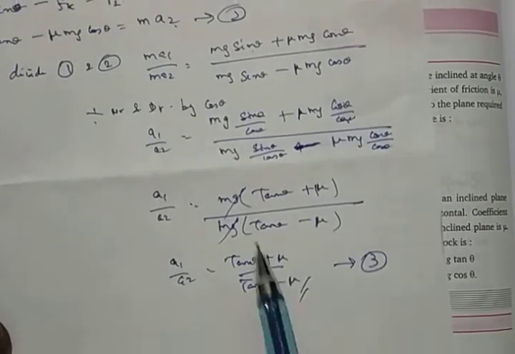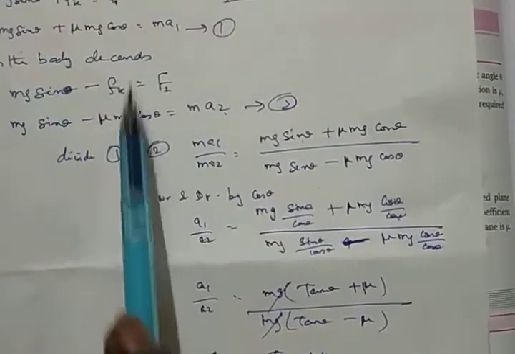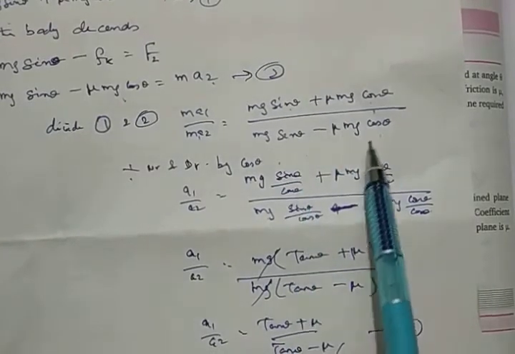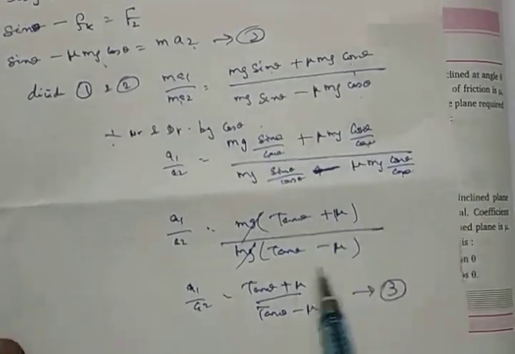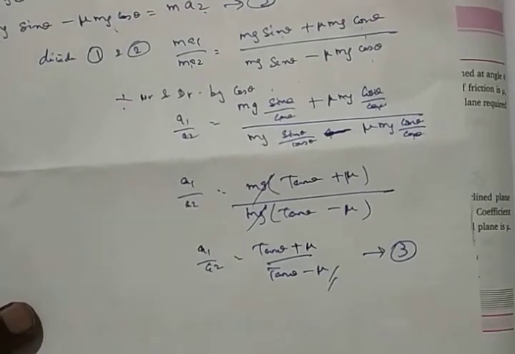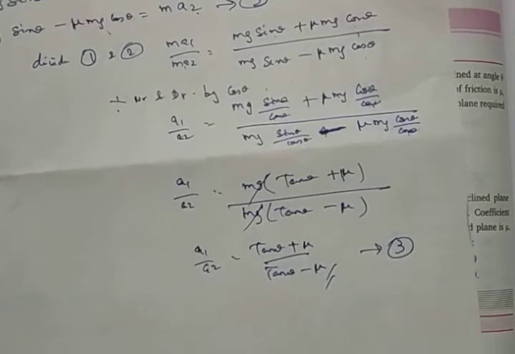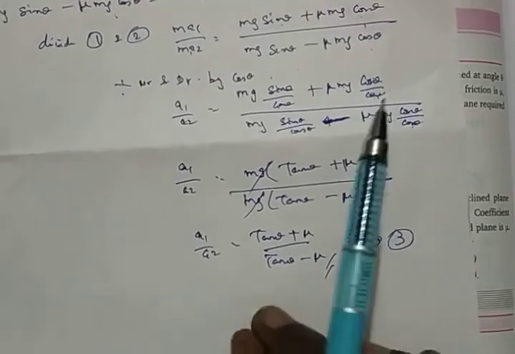Quite simple, very very simple. You just had these two equations, you just divided both of them, and here top and bottom have the same cos theta, so you divide and you will get this answer. The next part is, they have already given the time of ascent and descent. There is a relationship. You need to substitute and you will get the answer.